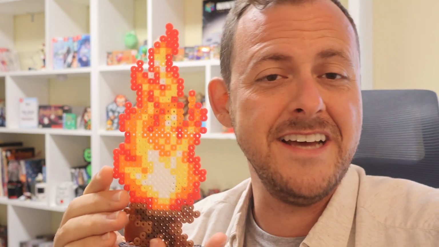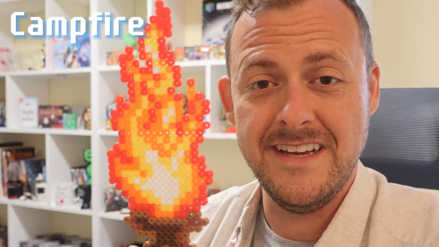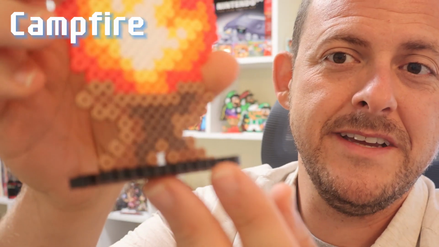And then last but not least, you cannot have a campfire scene without the campfire. So I chose this fire. This is actually quite a large bonfire here. But you can see we've got the very tall fire. I looked at the picture after making this and saw that the fire in the scene is actually a smaller fire, but I went ahead with this. And you can see the bottom here.